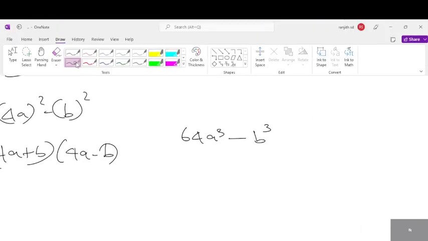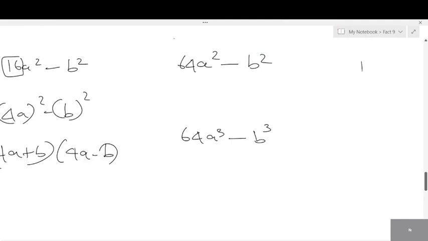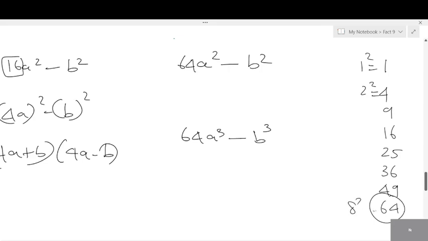Now, look here. Tell me all the values of square. What do you get? 1 square is equal to 1. 2 square is 4. Tell me only the final values. 1, 4, 9. What is 4 square? There is no 8. 16. 5 square is 25. 36. 49. 64. What is 64? The 8. Which one is 64? 8 square is 64. Next.